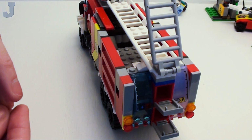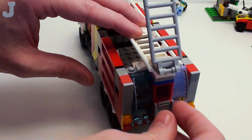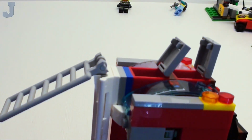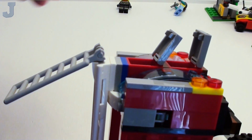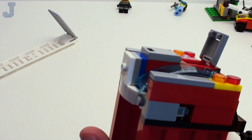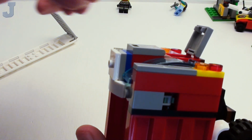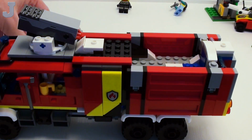Hold up. Okay, so we're just going to put the blue ones in the top. I don't know which order they are in, but just set them in there. Or you can just set them in the lid there and just kind of flop them in. So the whole point about this is so that the kids can launch the studs. Well, let's take the ladder off while we're here. The kids can launch the studs so the parents can walk on them. Well, Johnny and Susie will definitely get grounded for that. So just don't launch that at anybody, you'd be fine.